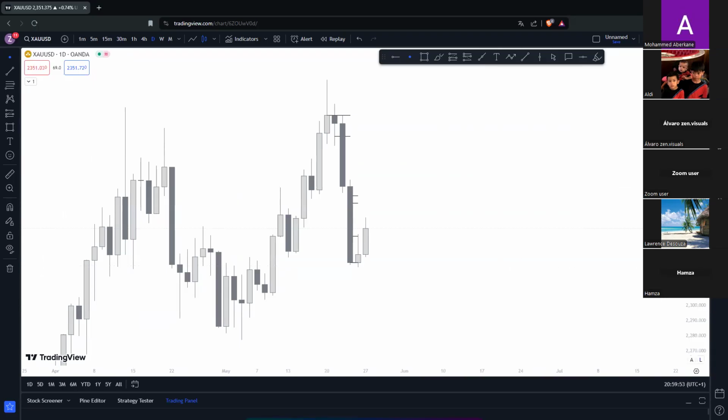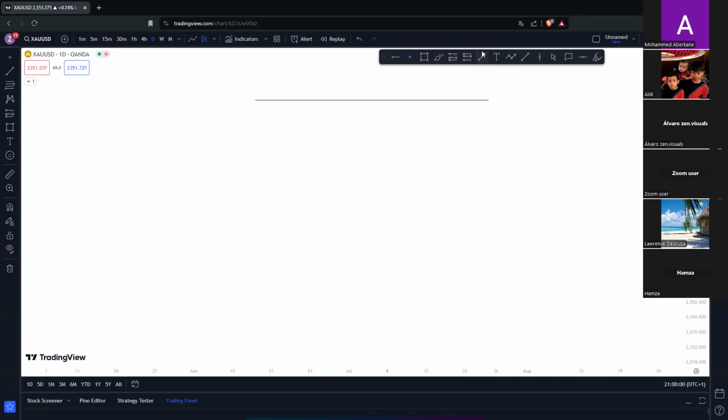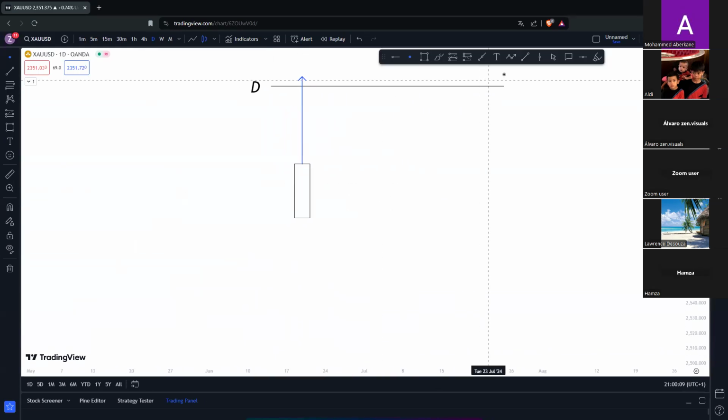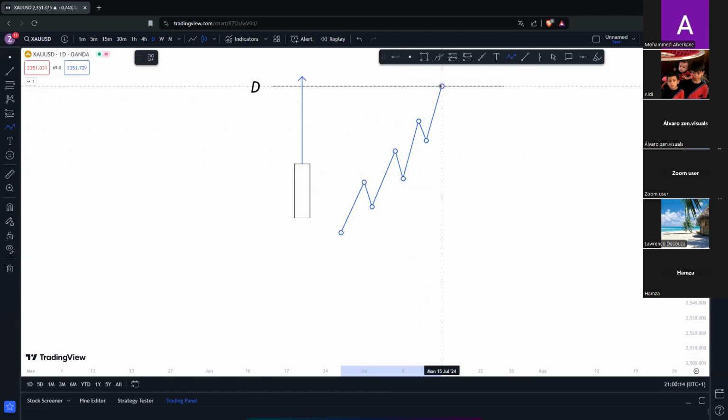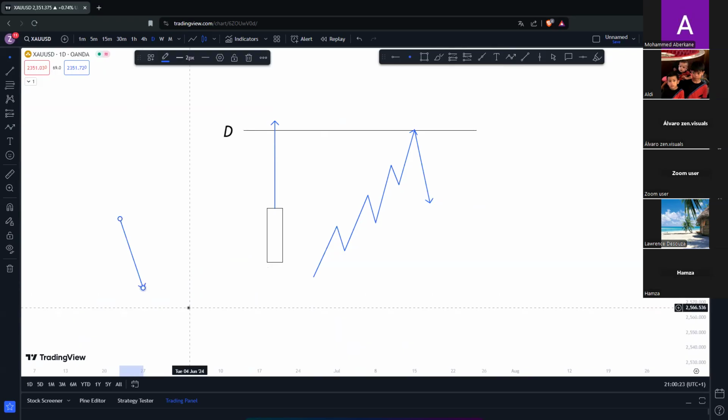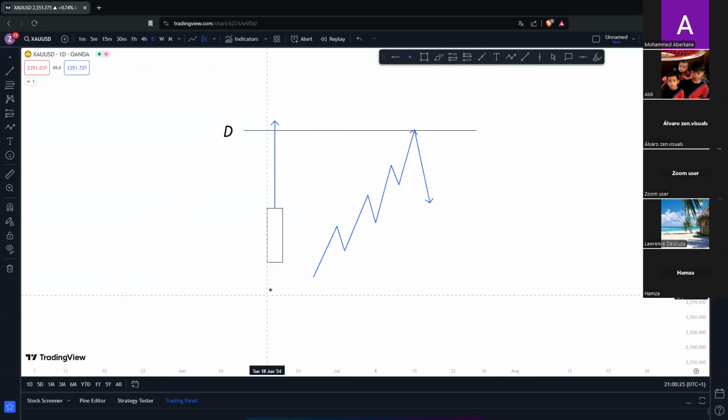So the breakout entry consists of H4 breakout and then H1 refinement. You have daily rejection, and then you have the H4 structure approaching that daily. And then when it touches, you look at the last V level for sells or the last A level for buys. Once it does the breakout and the storyline is confirmed bearish, then what happens after a breakout, guys?